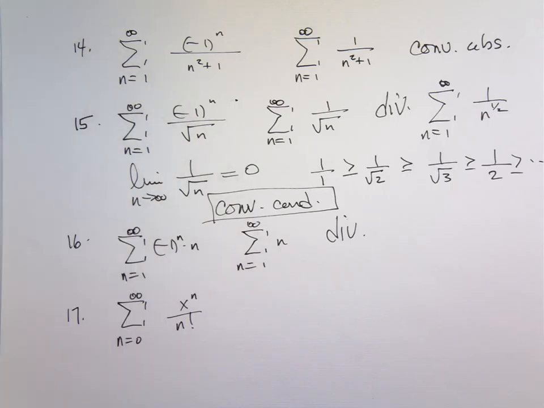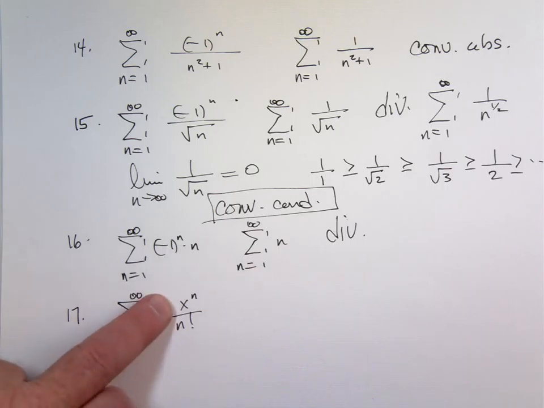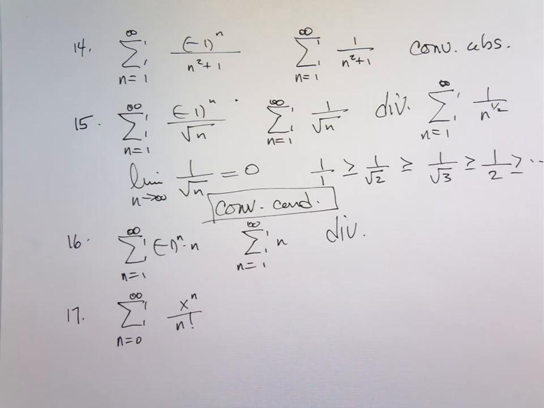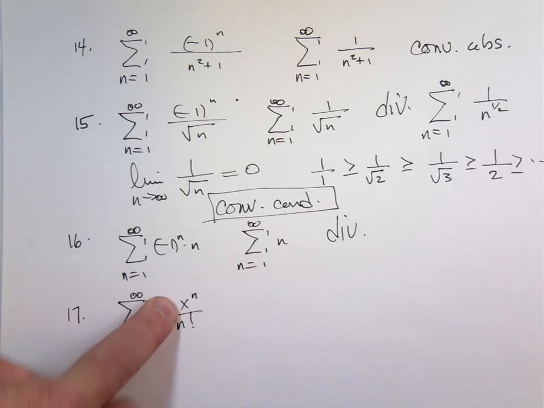What you're trying to do is determine for which values of x the series converges. That means x is going to be some number. Okay? We want to find out what number x is, or could be, and have the series converge. Well, no matter what you put in for x, that numerator is going to be an exponential function. 2 to the n, 3 to the n, 10 to the n, 100 to the n, 50 to the n, negative 2 to the n, negative 3 to the n, 1/2 to the n, whatever it is. It's an exponential function. That denominator is factorial.